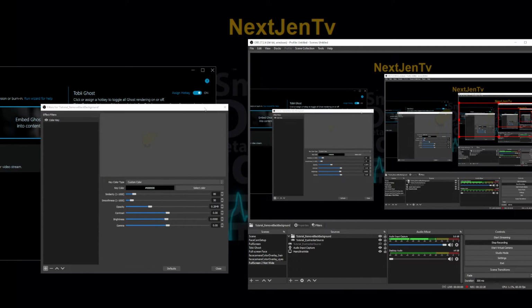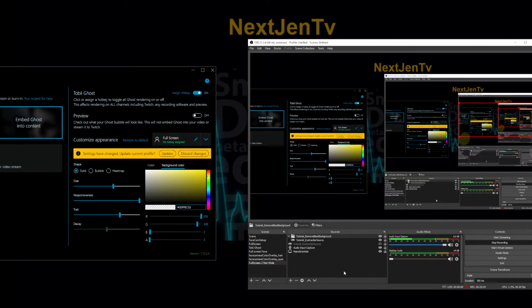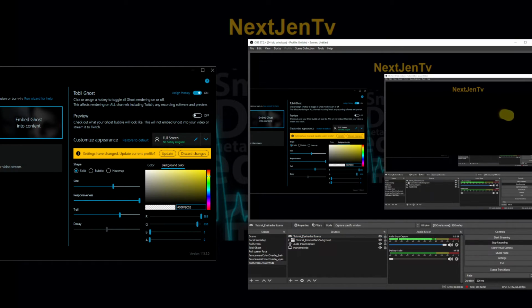Now the other thing you need to do is the censor. Let's close this. Say you want to censor something specific like your minimap or your cards, or whatever you need censored. But we're going to keep things simple. We're just going to censor half the screen. So we open this one up and make it visible. Our eye tracker is there, and we want to censor this half of the screen.